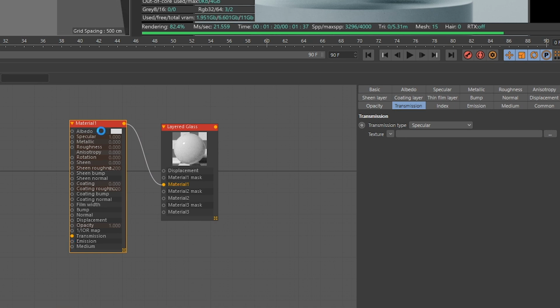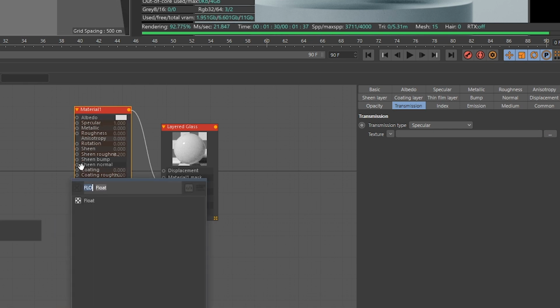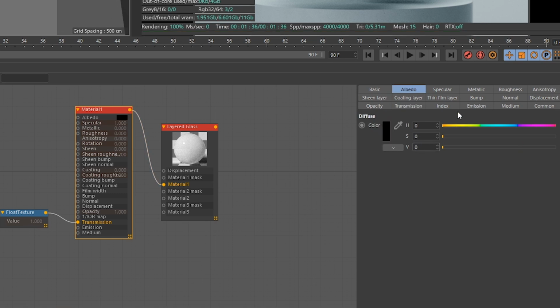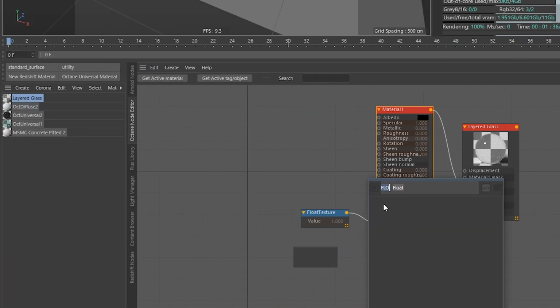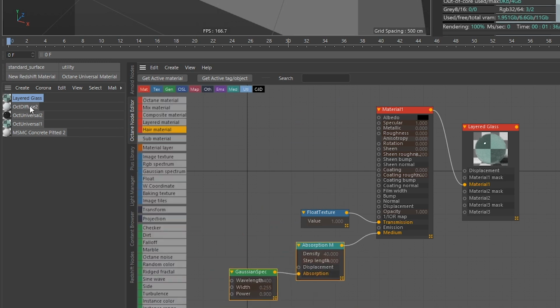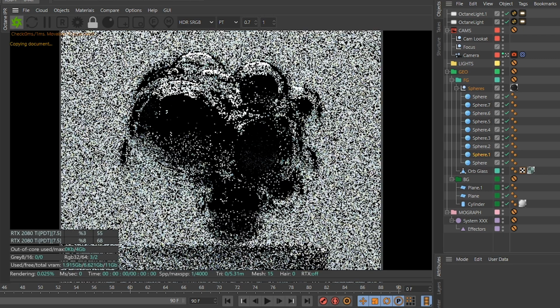That's a thing that I wish it would do for you, which is a little annoying, but that's fine. We can just drag in here, grab a float, and change this to 1. And we'll change our albedo to 0, and our metalness is already there. And then our medium, we're going to set to another, actually we can just paste. Duh, we just grabbed it, paste that right into our medium, and move that down there. Okay, cool. So let's throw this into our glass and turn off the other material and resend that.